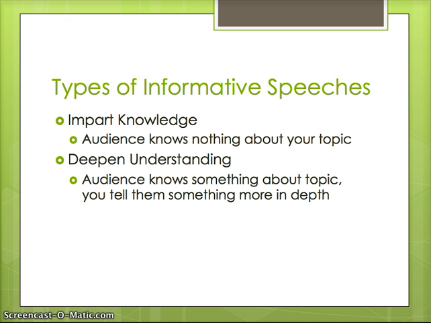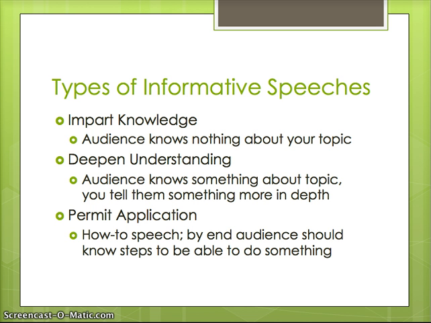So if you wanted to give a speech about eggs to an audience that already knows about them, what you'd need to do is you'd need to choose some information that we don't already know that you think we might be interested in. So if we're a group of chemists and you're wanting to talk about eggs to a group of chemists, maybe you would want to talk about the chemical makeup of eggs, or the way that the chemical makeup of eggs changes as we cook them in a certain way, and that's the way it impacts their taste. All right? So in terms of figuring out how you can deepen understanding, you need to think about what your audience already knows about your topic, and then tell them something that they don't already know. Because if you're just repeating stuff we already know, it's not going to be an interesting speech.